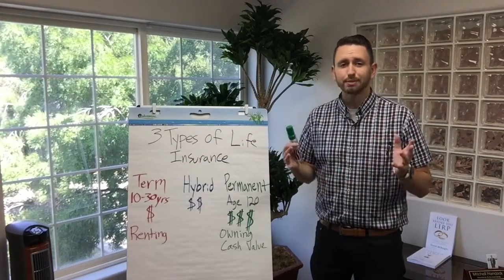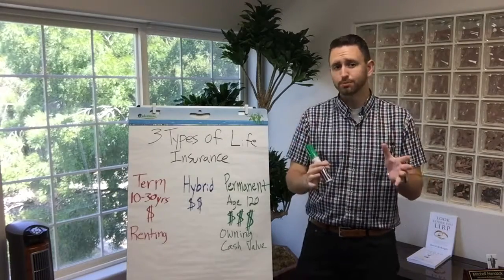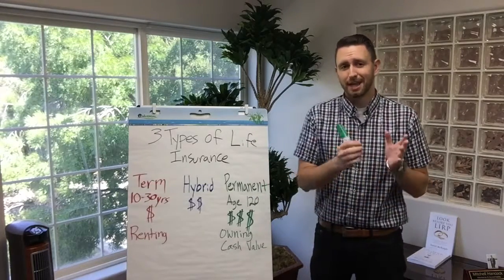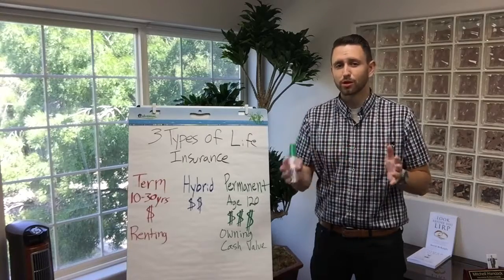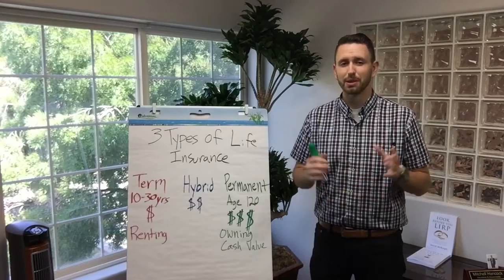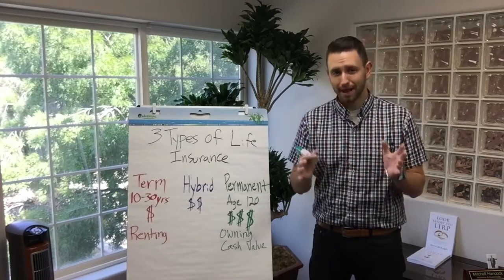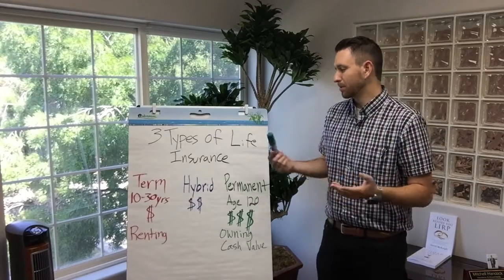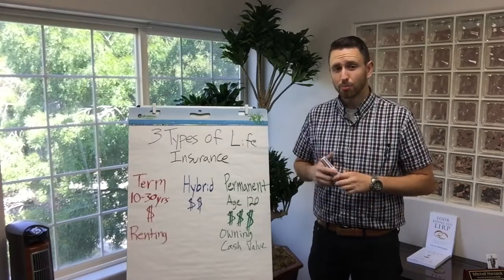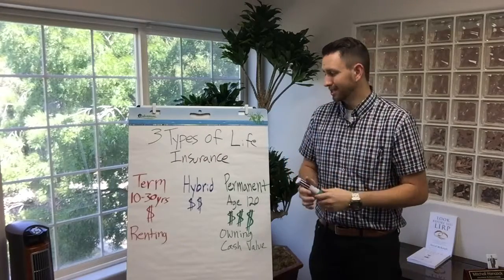And it always cracks me up to see these financial pundits and supposed financial gurus saying that somebody should always buy this type of life insurance and never buy this type of life insurance. It's everybody, like even people who have similar incomes, work at the same company, who live on the same street, maybe they're next door neighbors, maybe they're brothers, and they each have 3 kids, and they have the exact same house in the exact same area. Those people, each person is going to have a different financial goal and a different financial outlook. And so by trying to put everybody into one little cookie cutter box is just foolish.